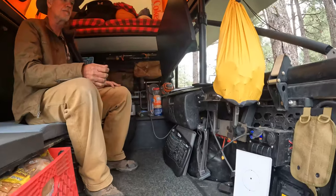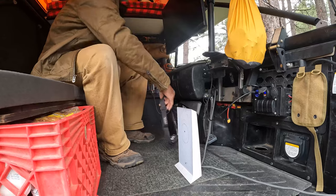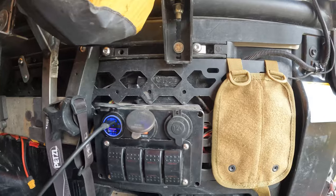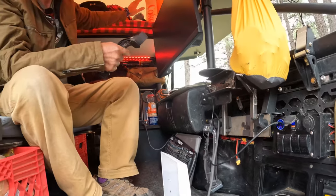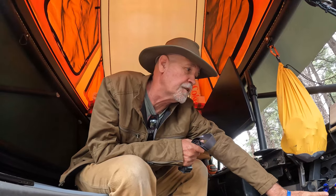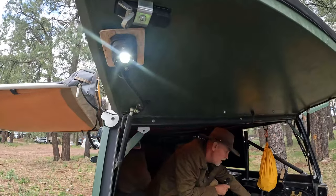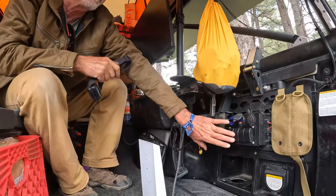Walk me through the components — what systems are you running? This is the electrical box that I put in, and this powers the lights. I've got LED lighting up top here, both red and white. I've also got tail lights there on the back of the tailgate. The other three switches are empty at the moment in case I want to put something else in.